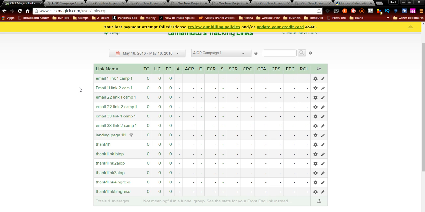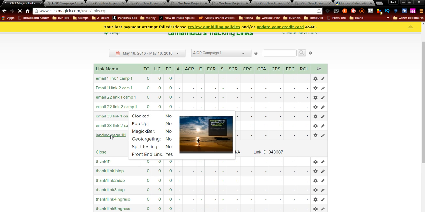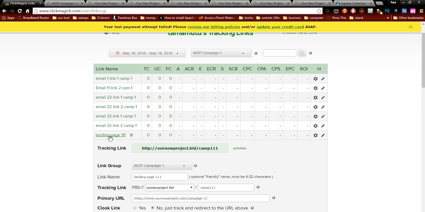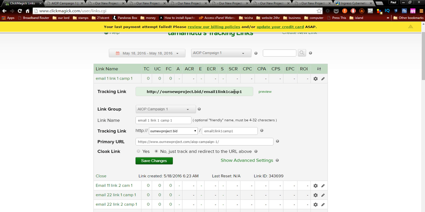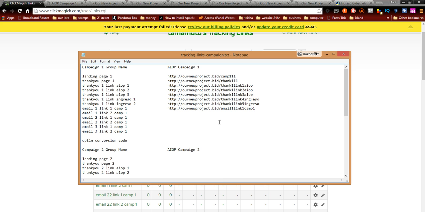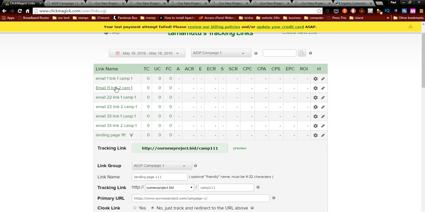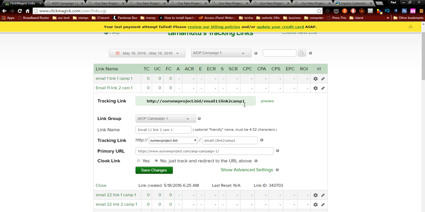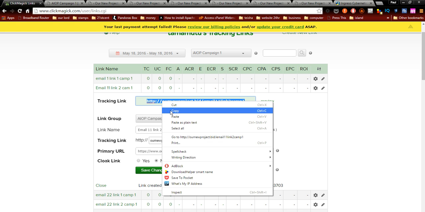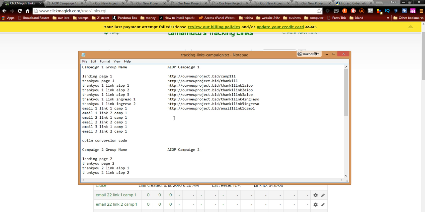What we need to do now is inside the landing page itself, we need to click on that. Oh, hold on. Before we do that, we need to actually grab all of these links. So copy and add them to our notepad because it's easier. I've already got that one. Next one. Copy, notepad.